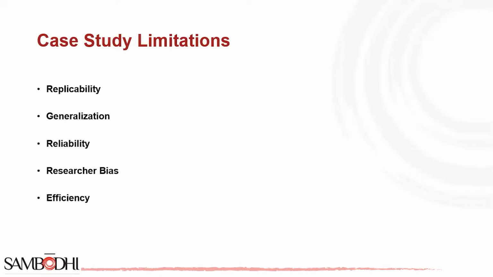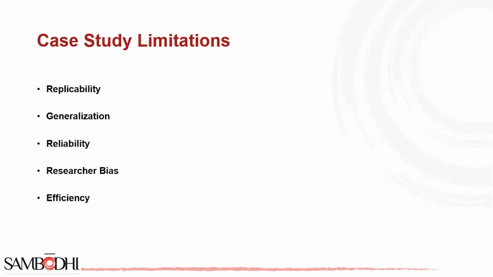their behaviors. The second issue could be called the Hawthorne effect, which refers to the tendency of individuals to modify their behavior when they know they are being observed. Now, this effect makes it nearly impossible for researchers to ensure that the observations and conclusions of their case studies are reliable.